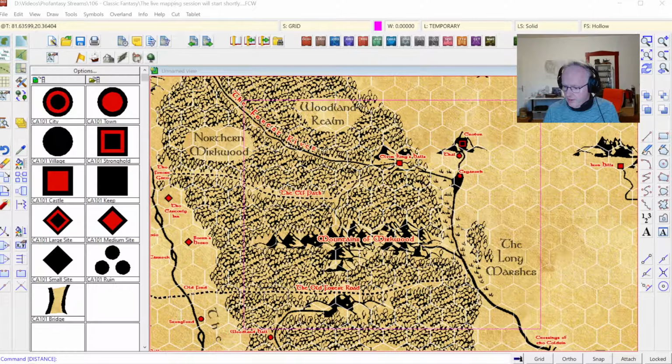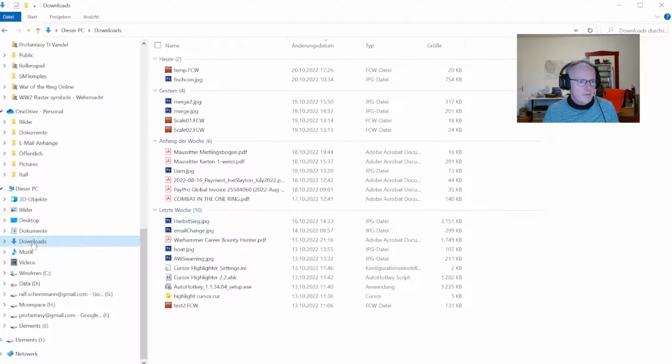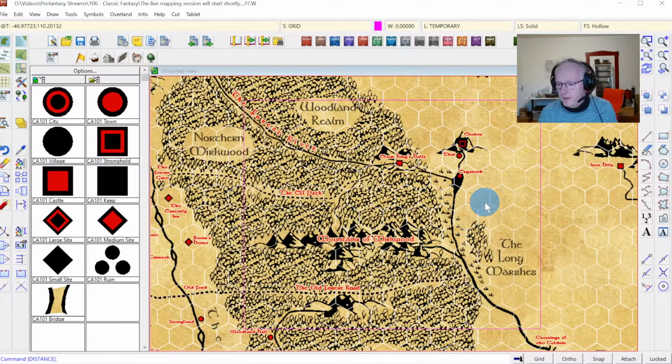I forgot that, sorry about that. I think I've got to do without the highlighter for today. Let me have a quick look whether I can still have that available here somewhere. Yes, there we have it. Cursor highlighter. There we are. Found it. Excellent. Thanks for the reminder.